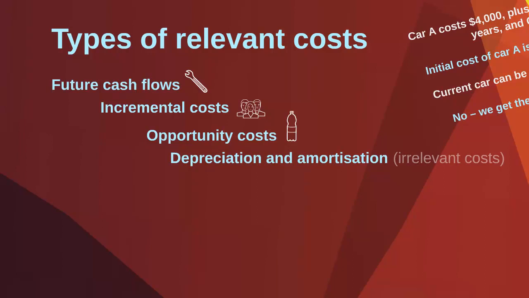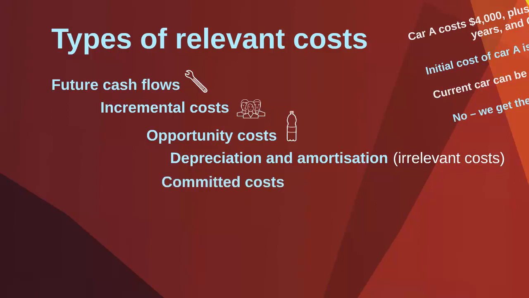Depreciation and amortization. Now, this is out and out an irrelevant cost. It is not factored into the equation at all here because, of course, we're only looking for cash flows, things that are going to either cost us more or things that are going to bring money in. Now, depreciation and amortization are not costs. They're not associated with anything to do with new projects because depreciation and amortization are accounting adjustments. They only exist insofar as we create them in our actual balance sheets and statements of financial position.